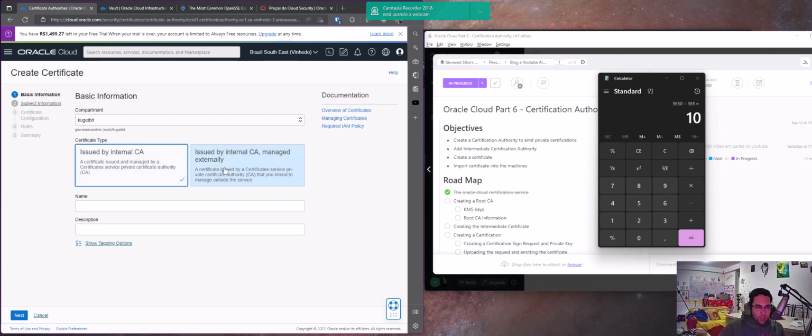Or you can use issued by internal CA but managed externally. That means you will be creating the certificate keys and the certificate requests outside the Oracle Cloud. I recommend you use that if you want to use external servers, or if you want to issue for a VM, or for servers that are not managed by Oracle.